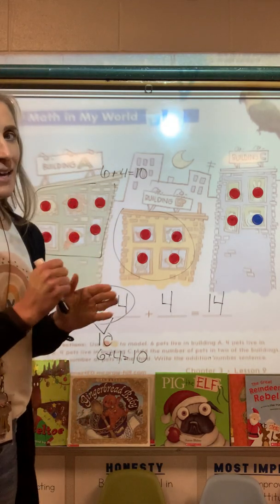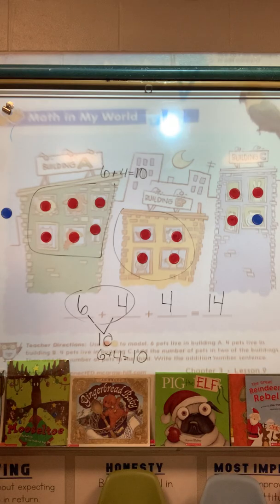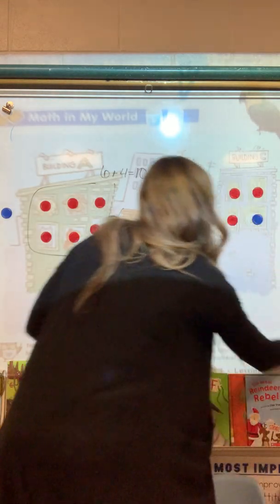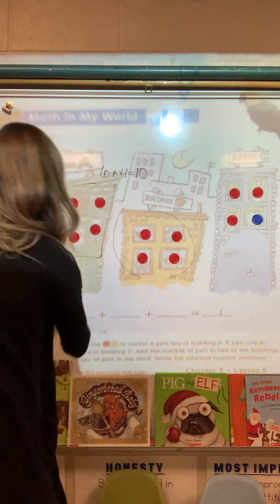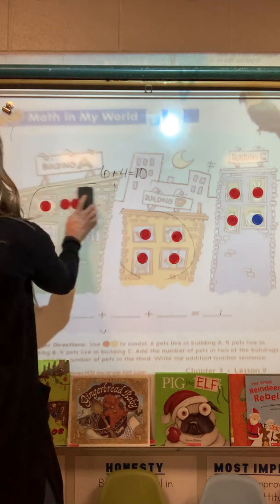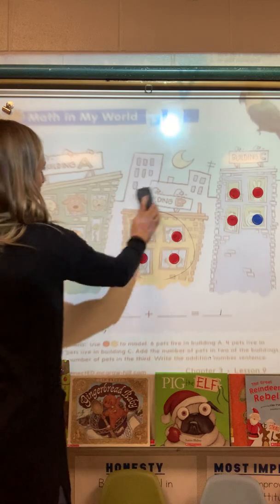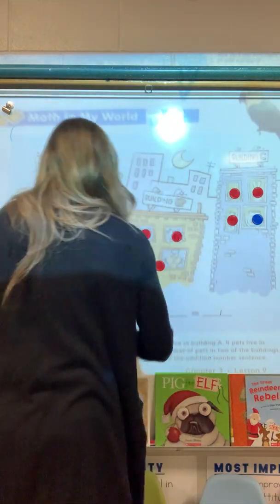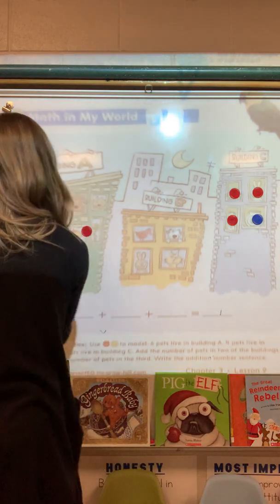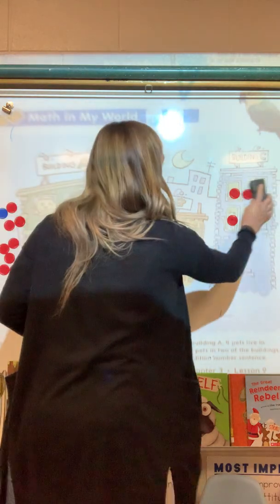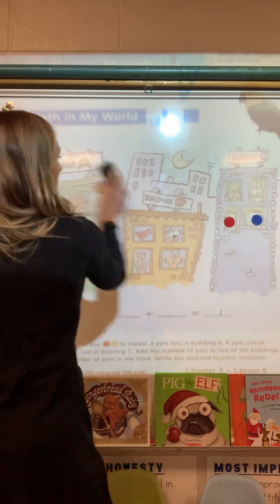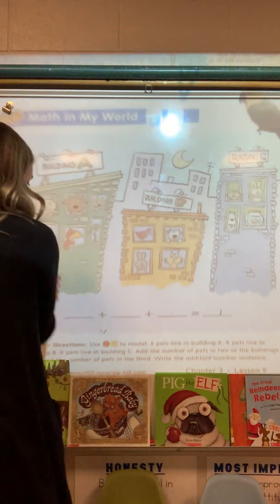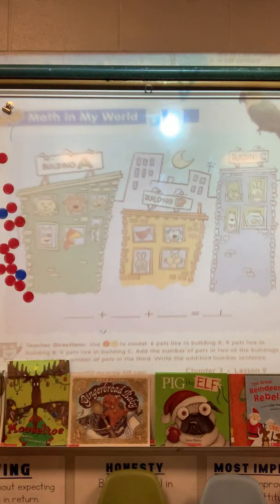Let's go ahead and try this new skill that we have on our guided practice. So go ahead and flip your page over. Again, you can have your counters out because you may want to use those later to help us. I'll move mine to the side and I am going to flip our page over to the guided practice. Adding 3 numbers instead of 2.